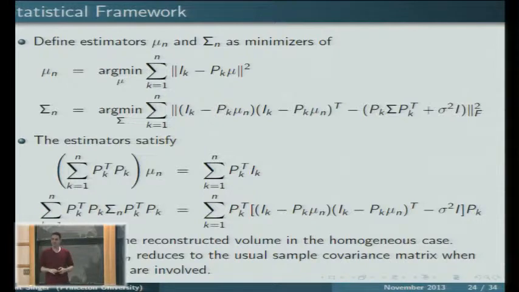Two questions. The first one is, when there's no projection, that's the empirical covariance matrix up to the sigma squared identity correction, right? Right. Okay, and then are you going to need some assumptions on your PKs to be somewhat spanning everything? Yeah. If not, then I cannot even get the mean. Yeah, but you could get some projection of all these things, so you could get a partial inversion of that. Yeah, but you need at least this to be invertible. Otherwise, you cannot proceed.